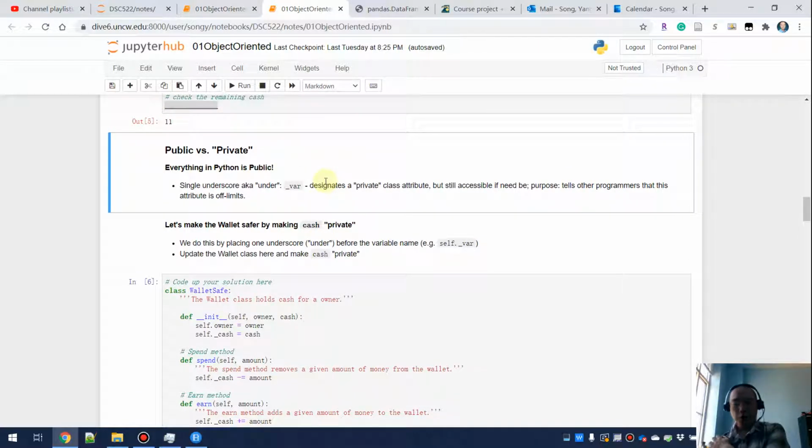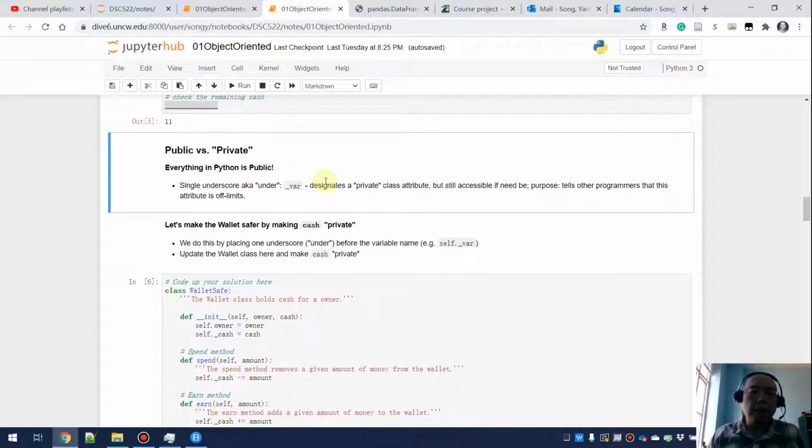And if you have heard about some other object-oriented languages like C Sharp or C++ or Python, you may have heard the term public versus private. Okay, and then in Python, you may ask, how do we do a private parameter? I would say that is doable, but Python is very different.